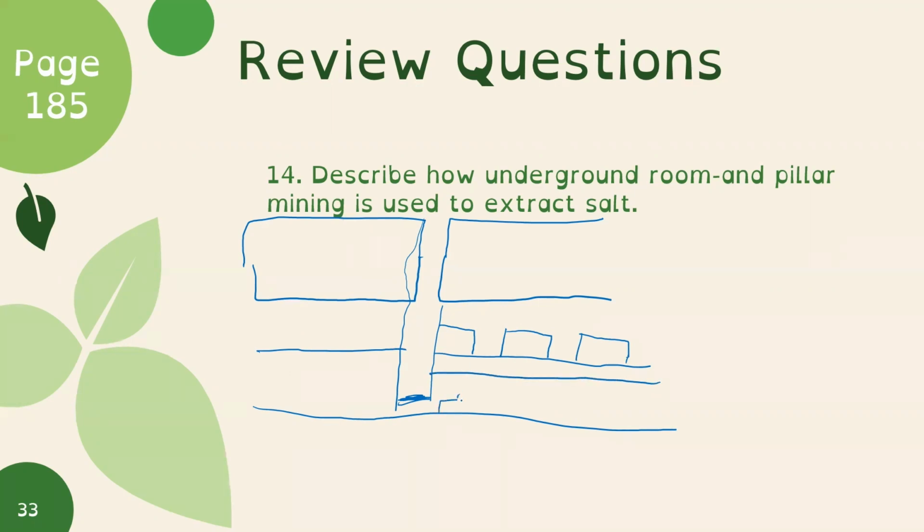So instead of taking everything out, these little rooms are extracted, and pillars are left to hold up what is left so that it doesn't just all crumble down. So a lot is really left behind in order to be safe. Just small portions, small little rooms are what are extracted out and then shipped up the shaft. The same over here.